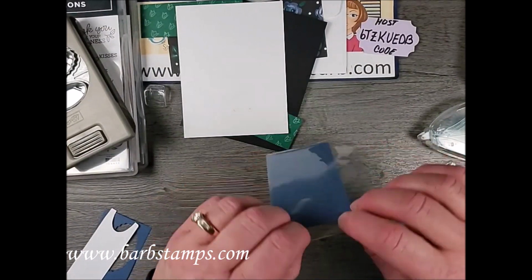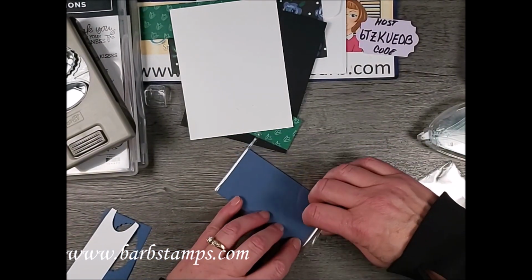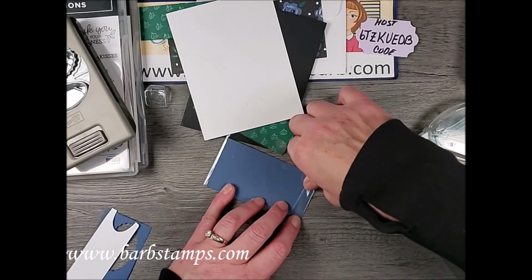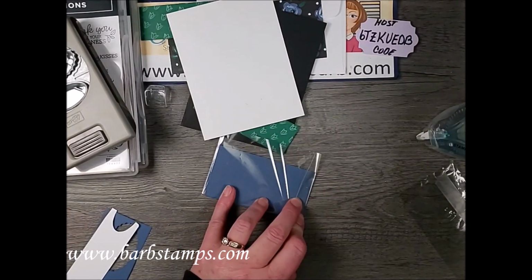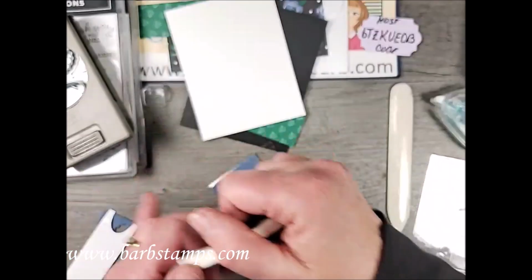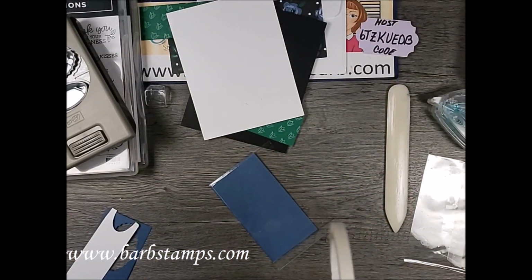Okay, so I am first going to fold this excess plastic from my cello envelope over, and I'm going to kind of crease it a little bit. Okay. Then I'm going to bring in some tear and tape adhesive, and I'm going to stick it down.